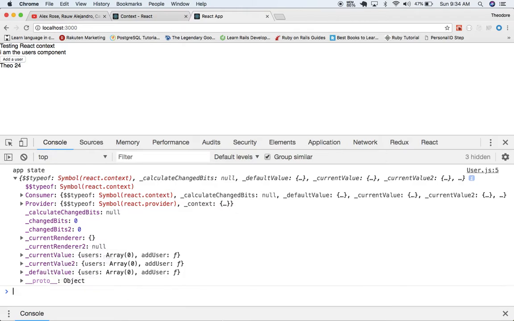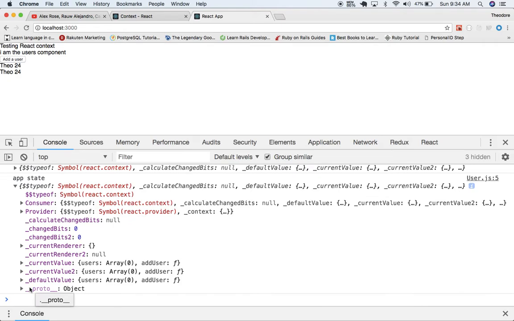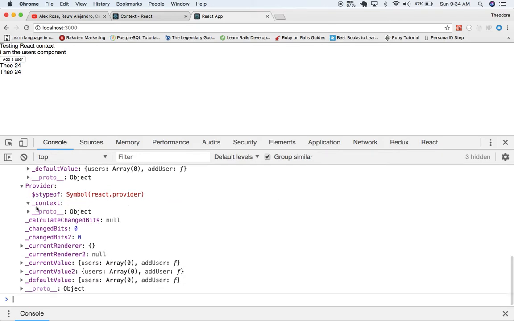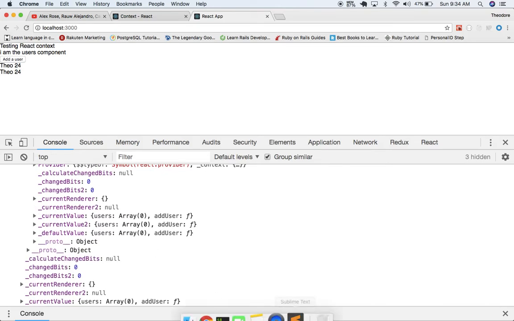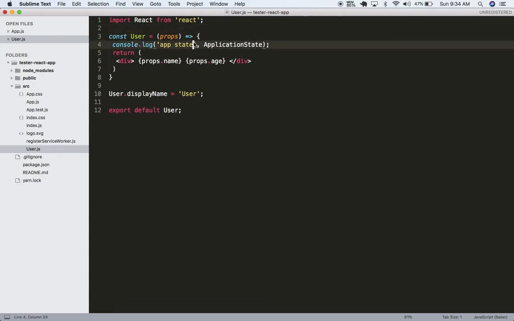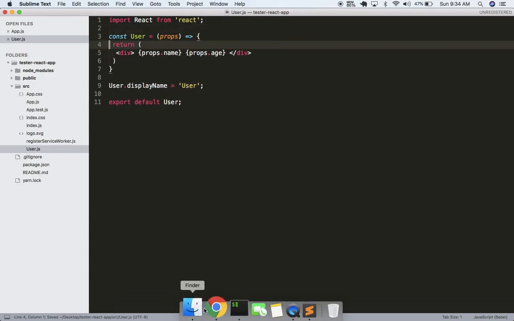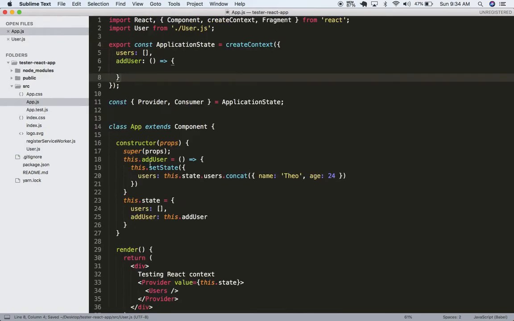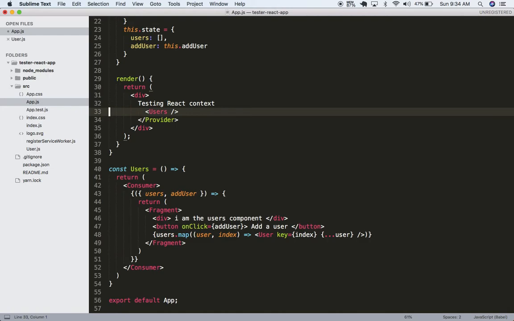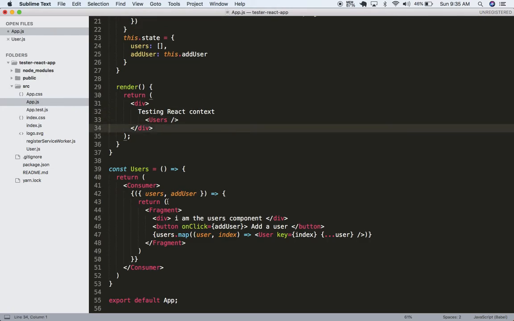So it is in there. Current value users, but it's not actually. Let me see. Current value, consumer, provider, context. I guess I'm kind of confused. Why do you need this? Couldn't you still do this without users?